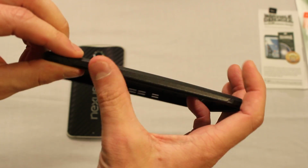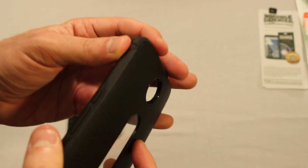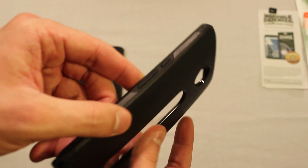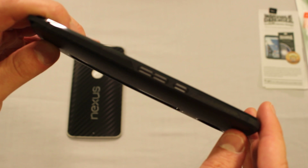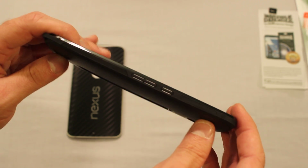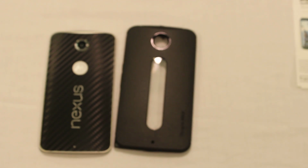You can see it is plastic on the side here. However, this is more of a TPU rubbery type material, and it is plastic here on the side as well, except for where the power and volume rockers are. Now you can see that there are little cutouts or slits rather in the volume and power buttons. So that's kind of cool, maybe to help with the feedback a little bit, but that is definitely a cool little feature. So let's go ahead and pop this bad boy into the Nexus 6.